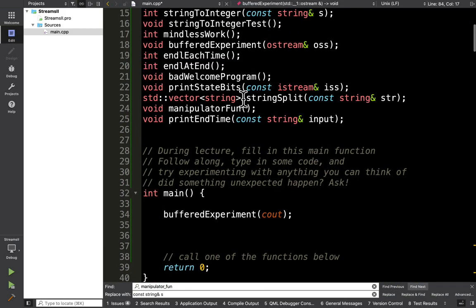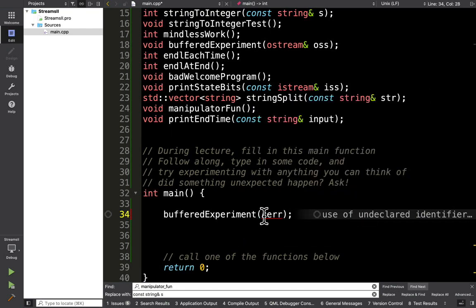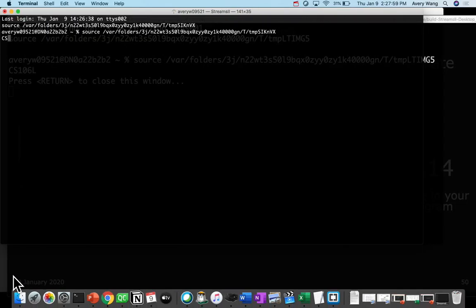In fact, cout is a buffered stream. There's also another stream called cerr. It's used to print error messages. Did I spell this right? std. Okay. There's another stream called cerr. It's used for printing error messages. You can imagine error messages are so important that there's no buffer. Every time you send it stuff, it moves it directly into the console. Okay? Did everyone see that? CS immediately, then 106 immediately, then L immediately. There's no waiting until everything's done and then printing.